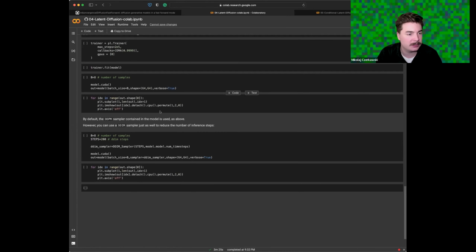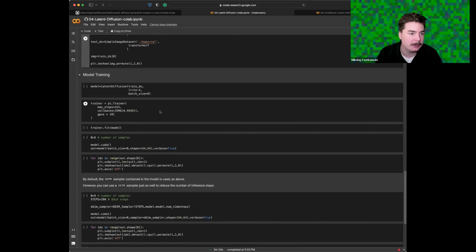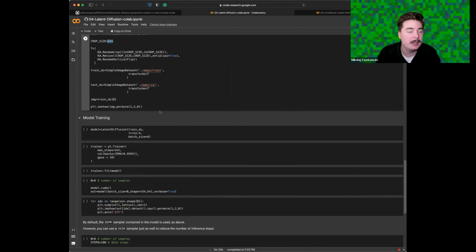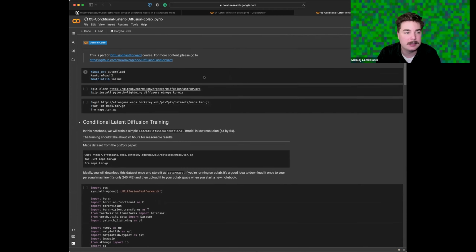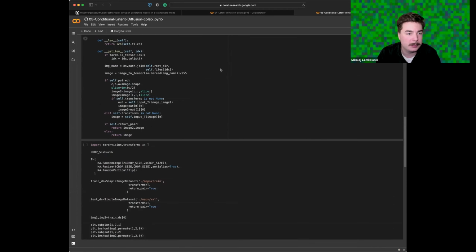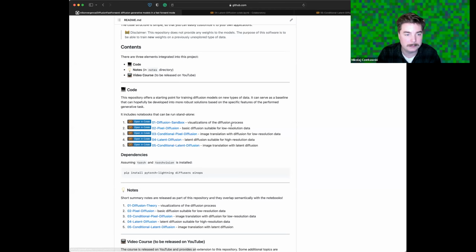And I don't know if we have results here. The results will be in the README, so this notebook hasn't been run, but you run it in the exact same way as you would the other notebooks. And same with the conditional latent diffusion. It's all pretty much the same, but you have these 4 modes of generation to play with. Okay, so that's it for now.